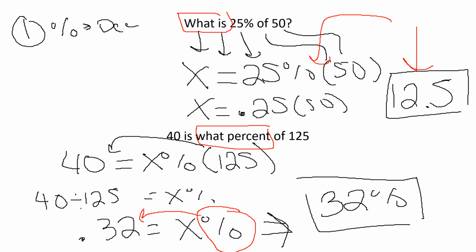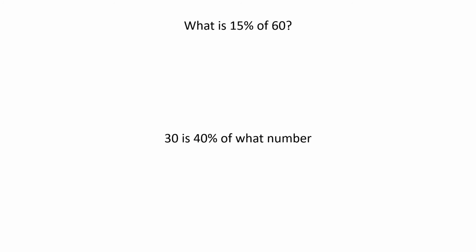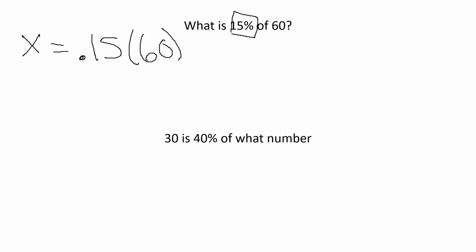Okay, so convert it to a mathematical equation and then just solve for x. Pay attention to what it's asking for to make sure your answer is in that form. Let's do it. All right, let's do a couple more. So we're going to convert this from a sentence to a math problem. What is going to be my x? Is means equals 15%. I'm going to convert that to a decimal because I can't really work with a percent. Of means multiply 60. So this one's straightforward. I just do 15% or 0.15 times 60. And in this case, it's just 9.